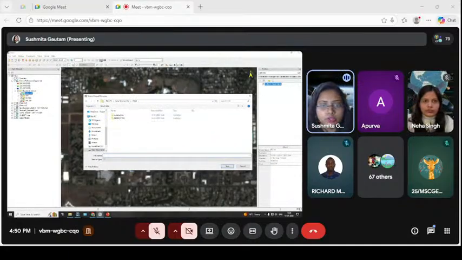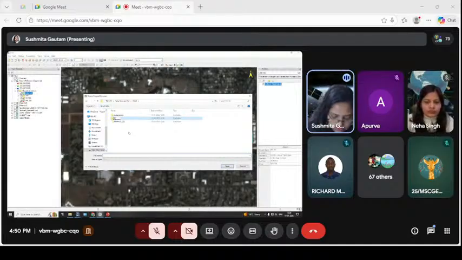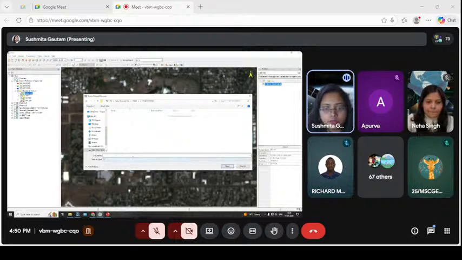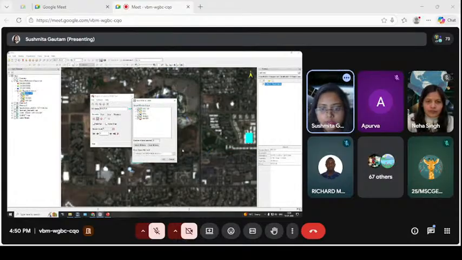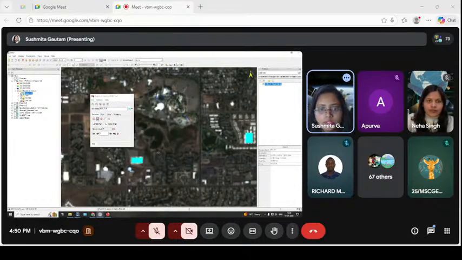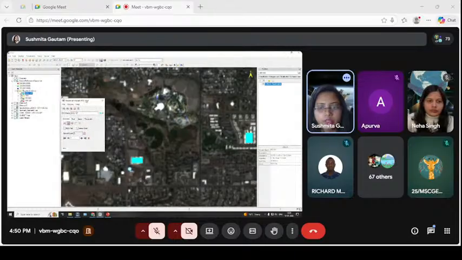So I'm going to make a new folder, classification. Going to click it and add ROI. I'm going to save it. Click OK.